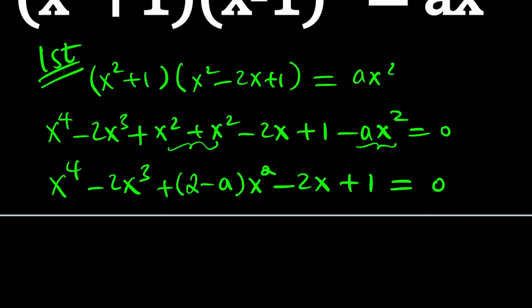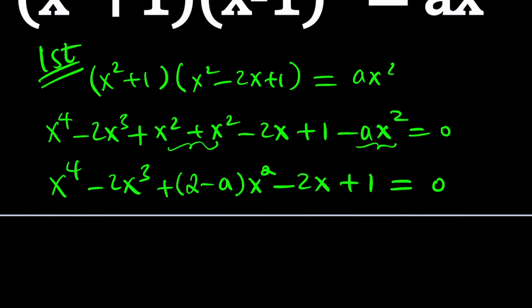Now, we have a way of solving quartic equations, but what makes this problem really complicated is the fact that we have a parameter a. So for any value of a, we're going to have a different quartic. So in other words, we're looking at a family of quartic equations instead of a single quartic equation, which makes this problem much more interesting.